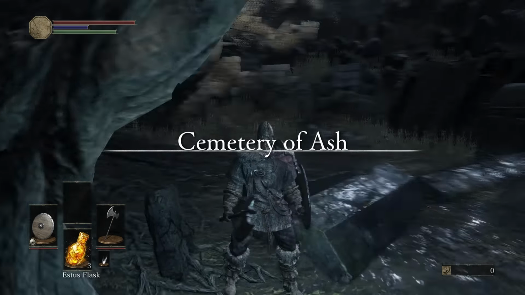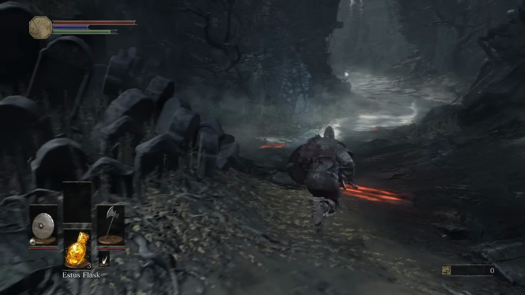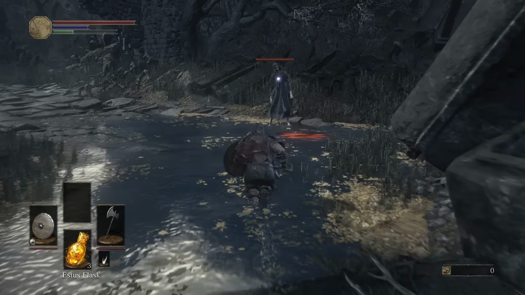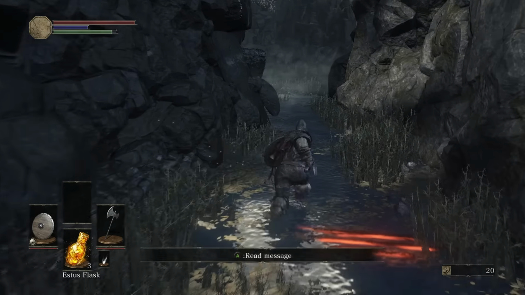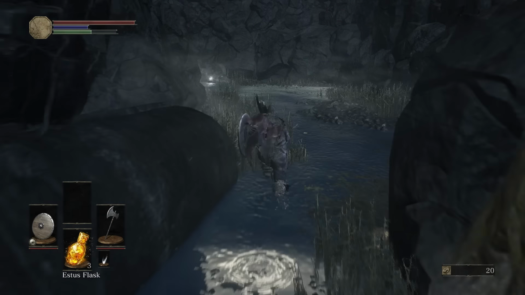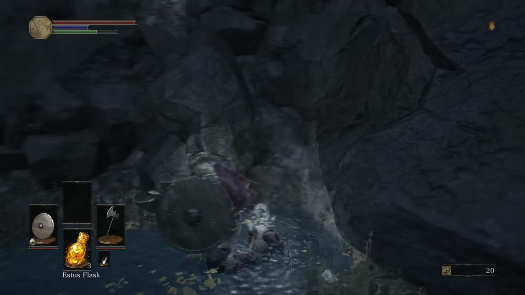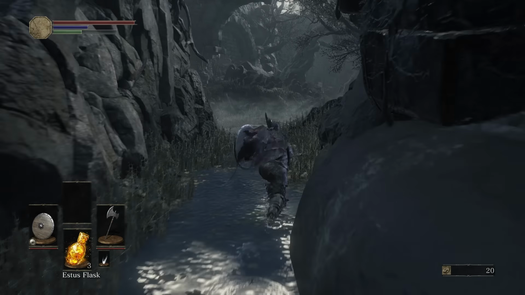So, in this very first episode, we're going to be going through the whole Cemetery of Ash area, the first boss, and then in addition, the Firelink Shrine. Now, as for items of big note here, there's a couple embers you can pick up a little bit later. On top of that, there's the Ash Estus Flask, and then the Uchigatana you can get from an NPC when we make our way up towards Firelink Shrine.